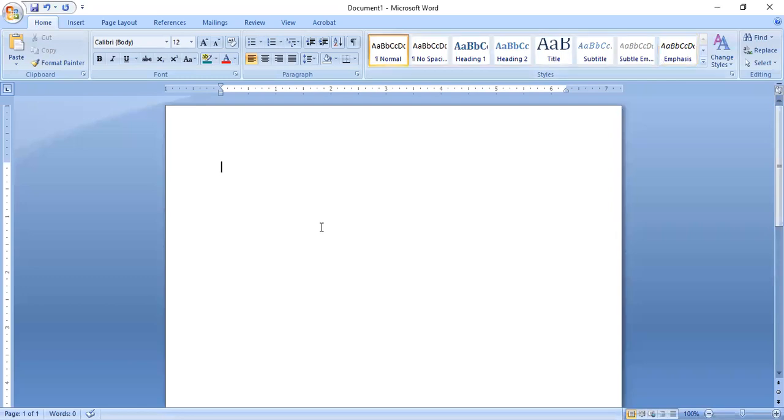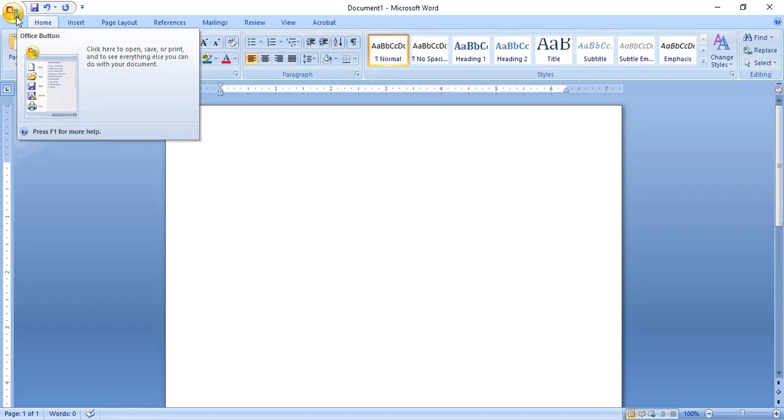Okay. So as I said, if we want to create a new document, there is a button called the Microsoft Office button. When you take the mouse to the top left corner of the screen of the document, you will notice the Office button. See how they have designed this.